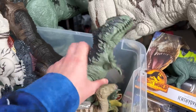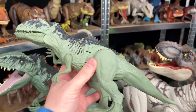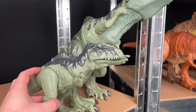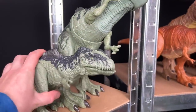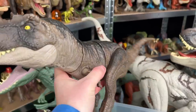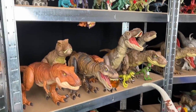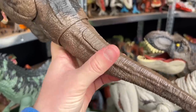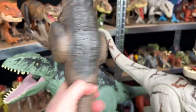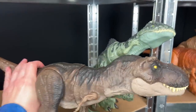I've also got a smaller Giganotosaurus figure here. This is the Sound Surge Giganotosaurus, quite a bit smaller than the larger one, but I'm going to put it right next to the larger one. In the back here I've got a huge Tyrannosaurus Rex figure. This figure is a lot darker color than a lot of the other T-Rexes, but it still has the same awesome button on its tail to control the jaw, and you can use the tail to twist the torso around too. So let's put this right next to the Giganotosaurus.